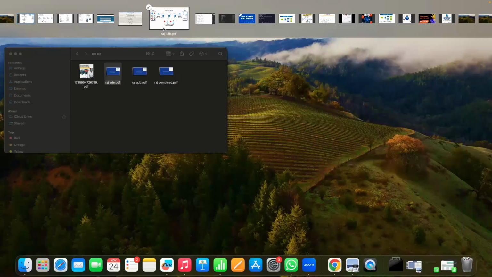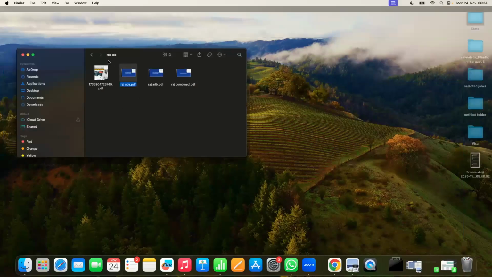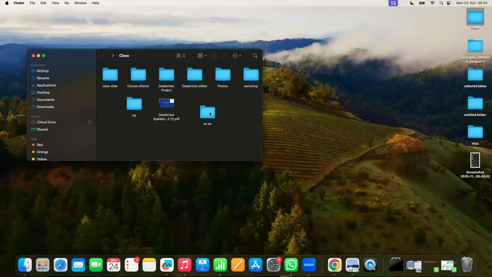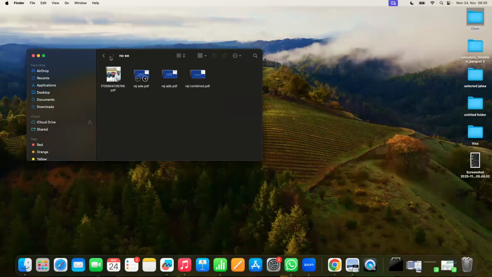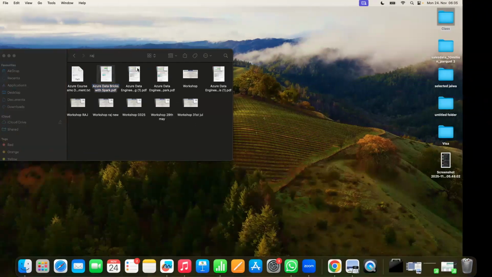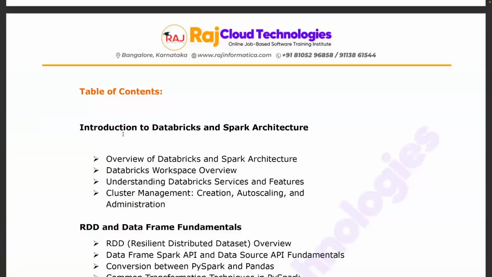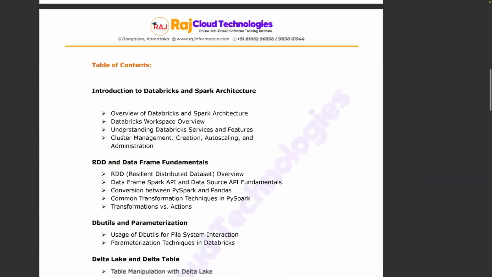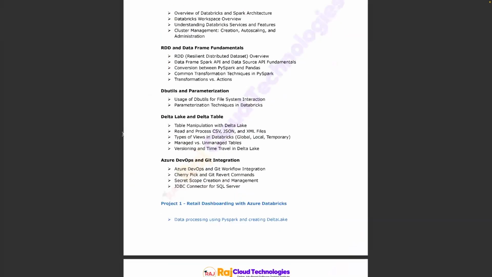And here we will be learning about Databricks Spark architecture, RDD, DataFrame API, DB and parameterization, Delta Lake and Data Lake, Azure DevOps, right?